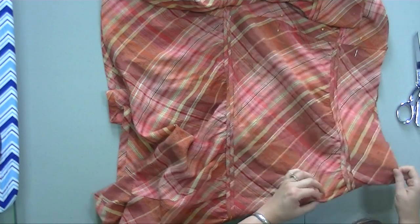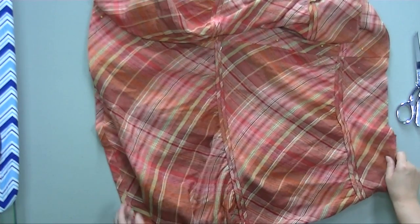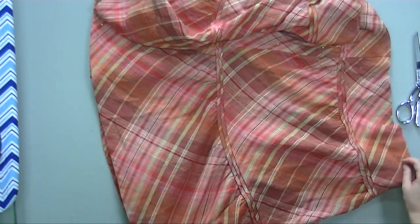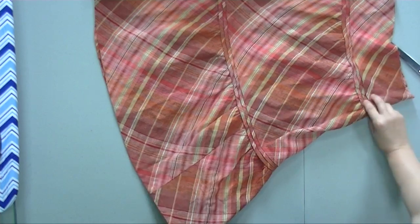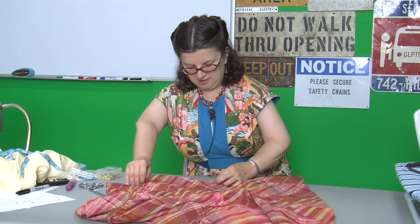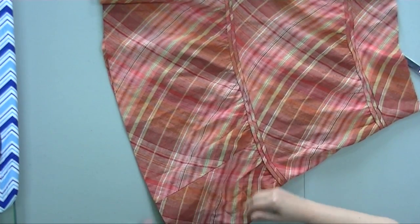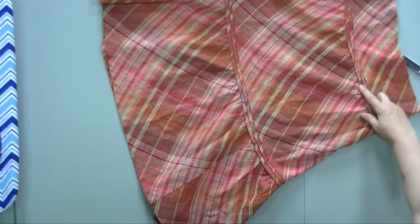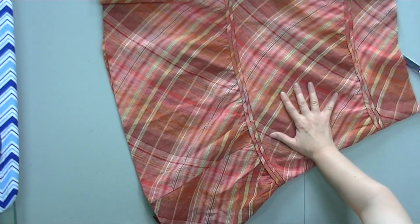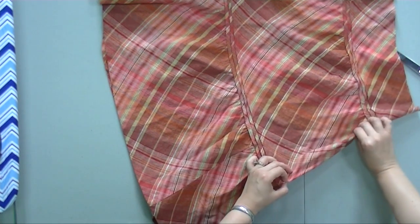Now, this is the side nearest me that I care about. Now that I've got the seam sorted out, I know that wherever the fold falls, that is exactly halfway down the front. Now, it's a little bit wonky because this fabric is A, cut on the bias, and B, it expands. So this piece is smaller than this piece, which is gathered here to take up the difference. And this piece is smaller than this piece, which is gathered here to take up the difference. So I'm really going to have to zhuzh this line.